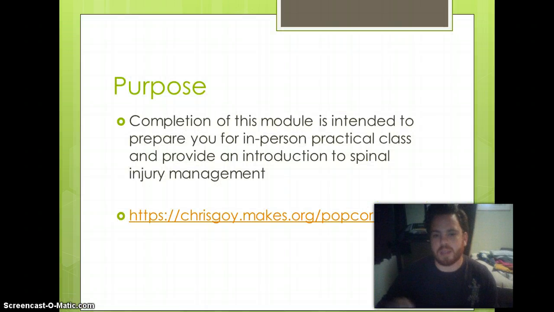Okay, so I made this module and I've intended to do so as an introduction for students before they go into the lab, before they first reach spinals as a topic in the first year of their paramedic program. So this is the intention and the context that I've made this for. My hope is to get people critically appraising the literature prior to devising how they go about managing spinal injuries in the field.